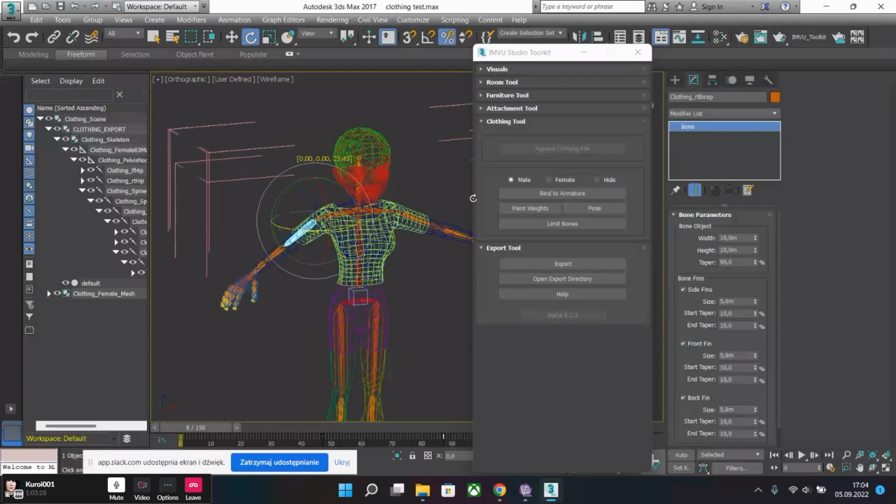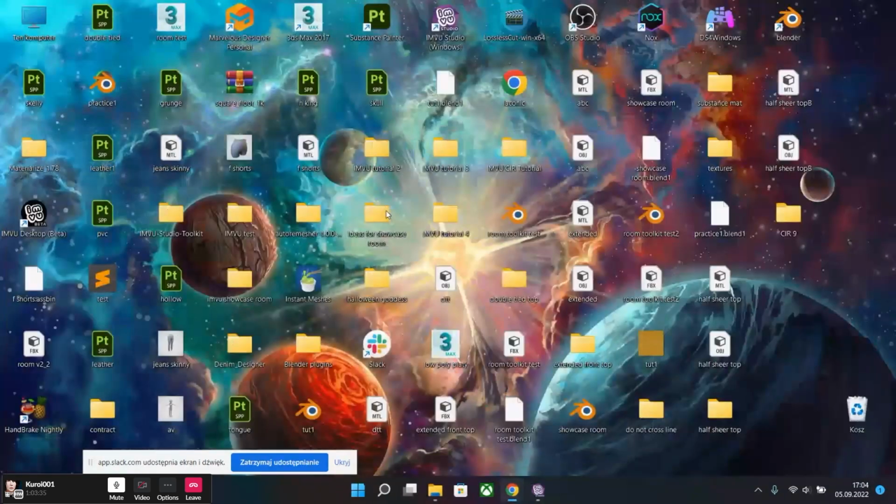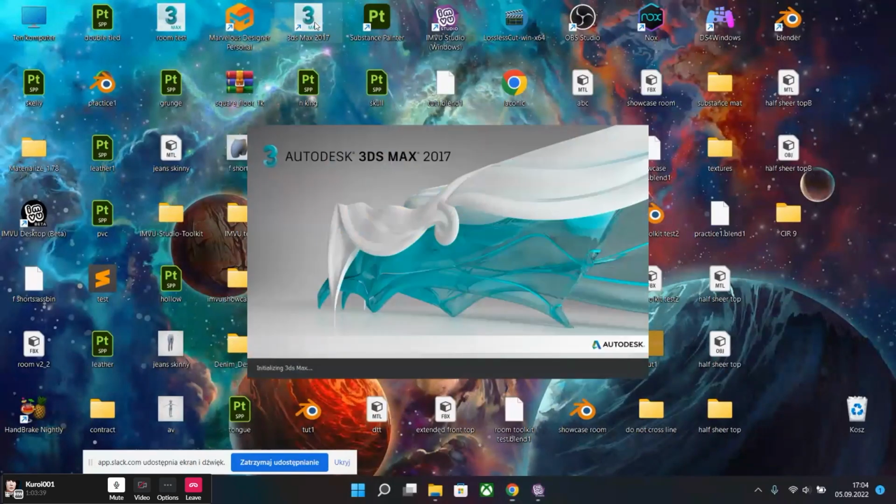Yeah, it crashed. Wow, I didn't expect Max to crash. That's funny. Yeah, it's the third crash today. Okay, well, as you saw, we had 3 crashes of 3D Studio Max only in one tool, the clothing tool.